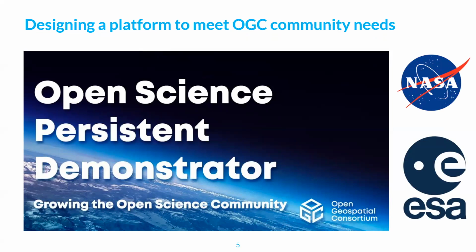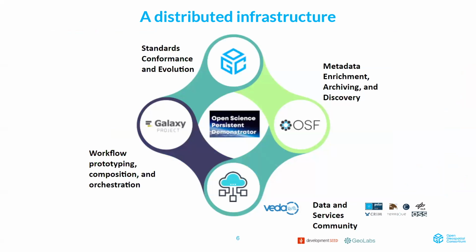The main goal of the Open Science Persistent Demonstrator is designing a platform to meet OGC community needs, and it's sponsored by NASA and ESA. This is an overview of the key components of the infrastructure, which is a distributed infrastructure. One of these components is the OGC standards. The other one is Galaxy, and we would also like to use the Open Science Framework, which is very similar to Zenodo. We have the Galaxy Zenodo integration, and we would also need at some point something like that for the Open Science Framework. I will focus in the following on the standards and the Galaxy part.